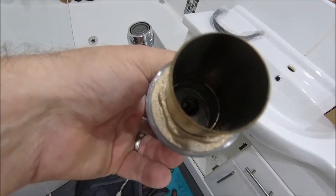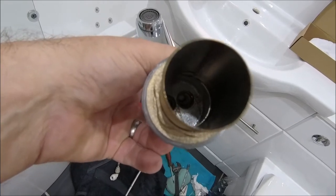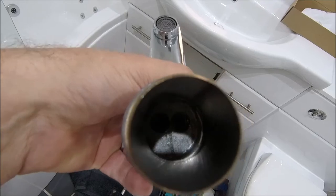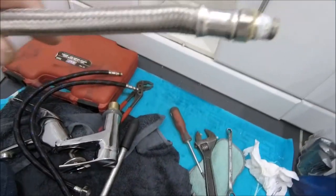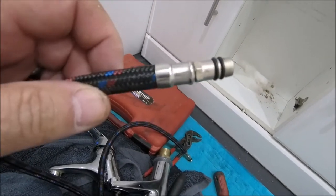There you go. Right, let me just measure things up and make sure I've got everything I need. And we'll have a quick trip over to the DIY centre and pick up the bits I'm missing. So, as there's no real way to get that in there, and these seem different.